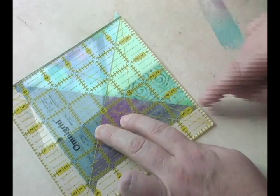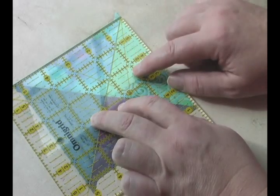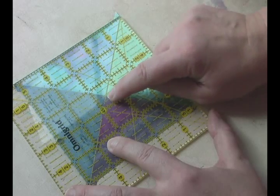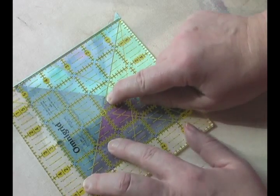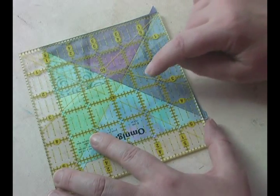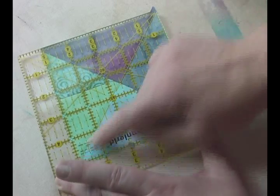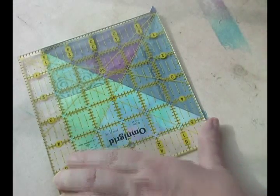You can see this one is a little bit bigger than five inches. So I would be able to trim to five inches. To do that, I come in here to the two and a half inch mark and I place that directly in the center so that I could trim a little here. And then I would turn it, put it on here, line up the two and a half inch mark right on the center. Make sure that my diagonal 45-degree line is going in the right direction, and then cut the two other sides.